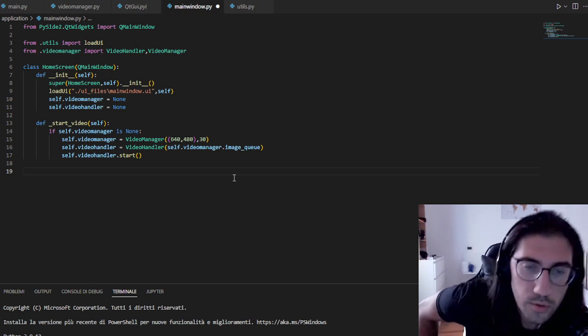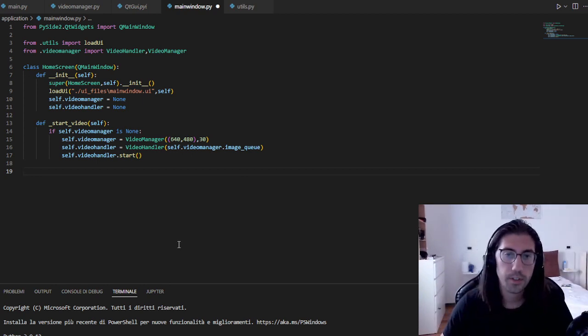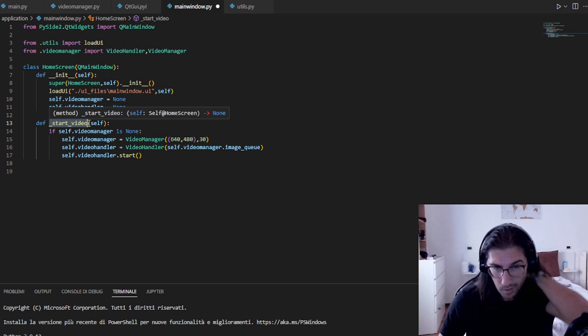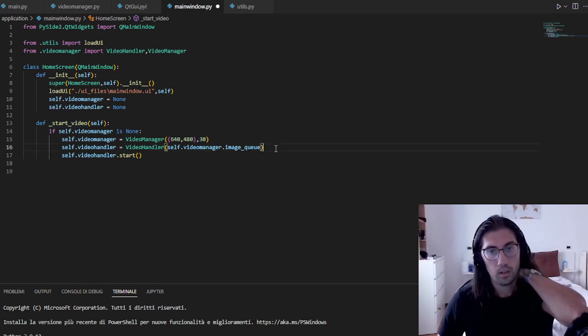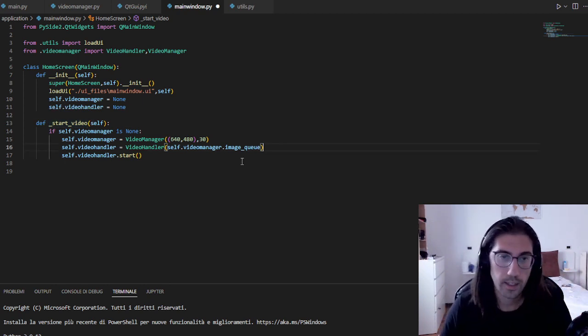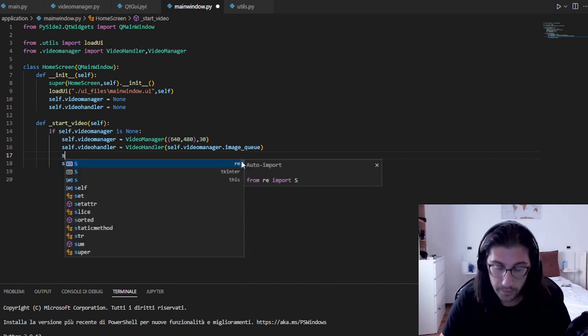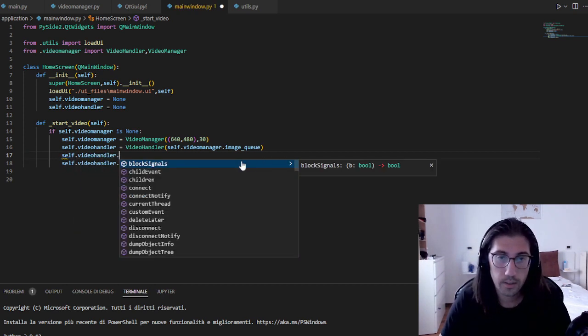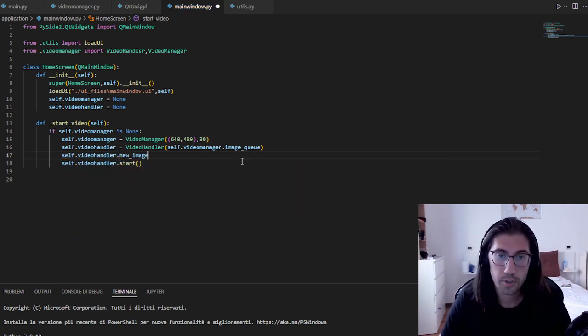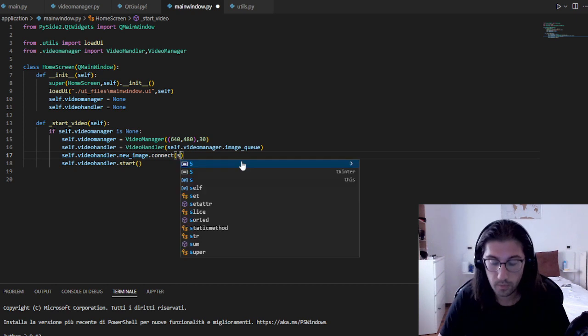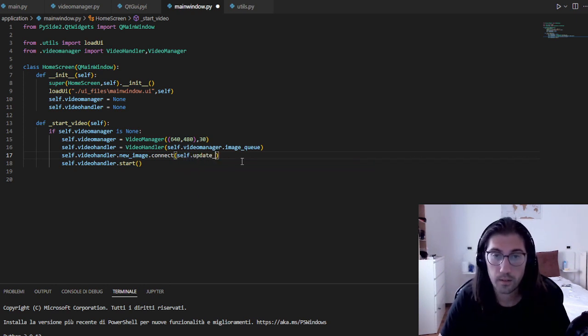So now we run this start video. But we have to connect the start video to the start button, and then also we have to connect self dot video handler dot new image dot connect to a function to update the screen.